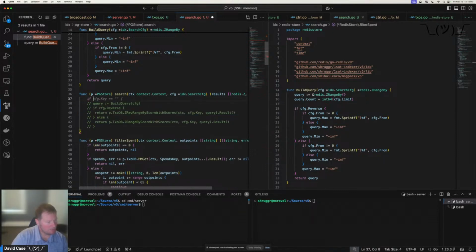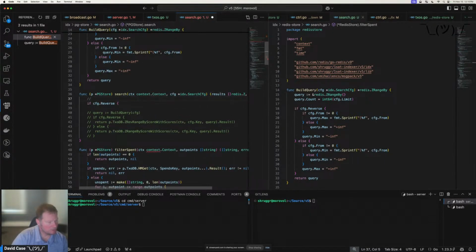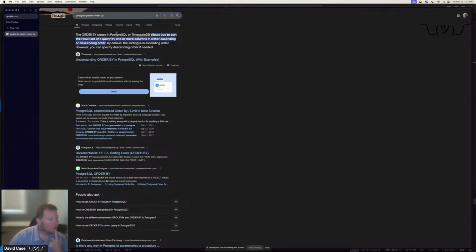So let's say if efg.reverse, I don't know if I can use a parameter in Postgres to specify sort direction or not. Let's do a little research. Postgres. Okay, order by clause.